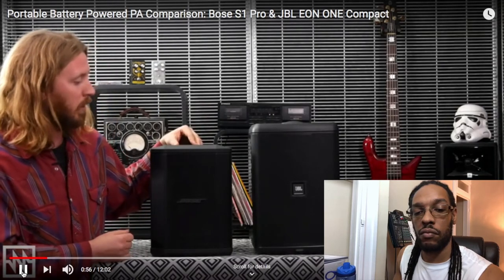So first of all, let's have a look at the form factor. Both are very compact. The JBL's a little larger, maybe about 15-20% bigger than the S1 here. But you can move them around a lot, really nice and compact and easy to get around. We're going to have a look at the S1 first. Everyone's pretty familiar with this product, so let's take a look.